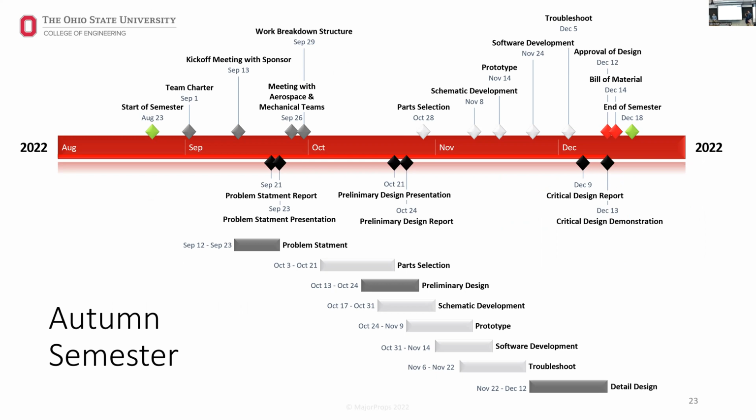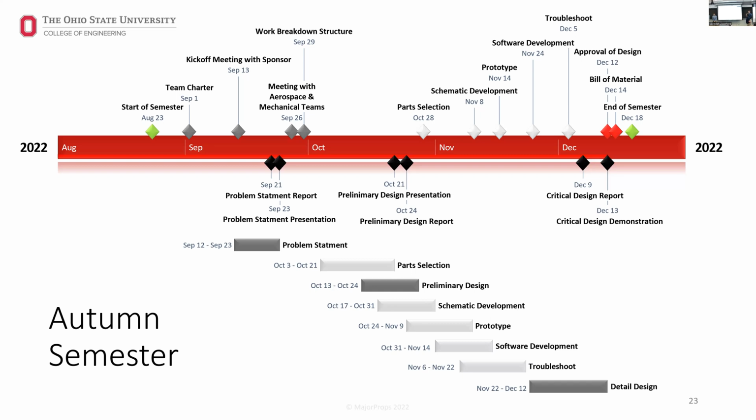We've realized now at the end of the semester that we still have a couple more things to do. While we did get to the schematic development, started a prototype, started to do software, we didn't really get to a troubleshooting phase. We're still really getting into software. It is taking a little bit longer, I think, just because it's not what we're most proficient in.